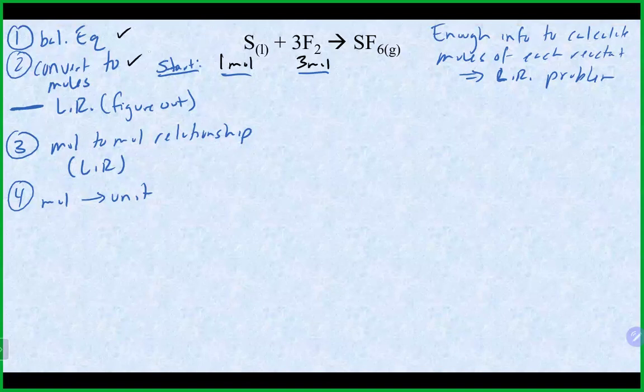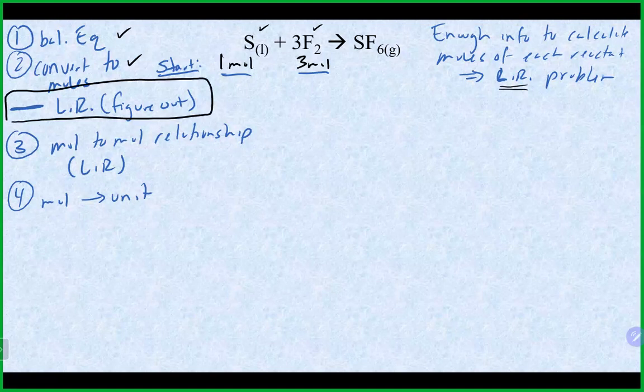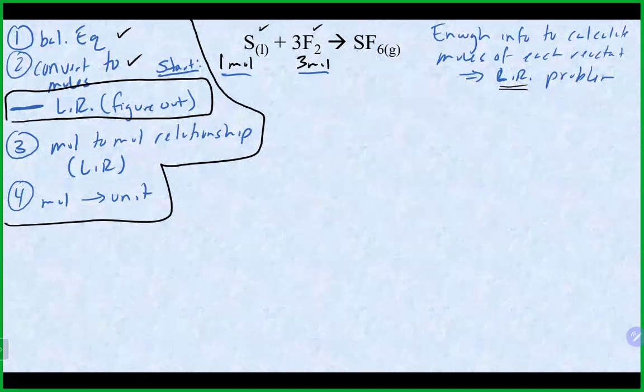Balance the equation, convert to moles, which obviously we have done here. So now that I've done that, now that I know I have moles of each reactant, I definitely know it's a limiting reagent problem. So now I'm going to come right here to this step to figure out which one is my limiting reagent. I basically can choose either reactant. And what you're trying to do is just a very simple calculation to figure out if I want to use up all of one of my reactants, how much of the other one do I need to put in there?